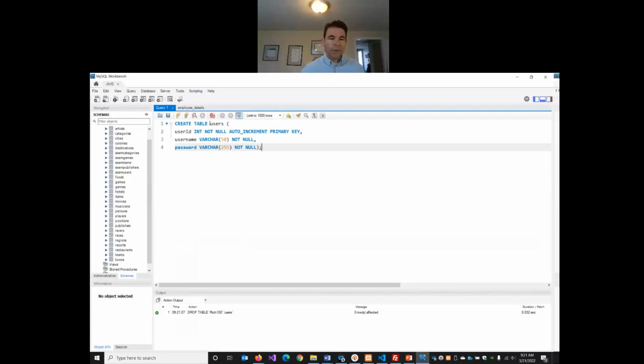This is going to build a table called users. The table will have 3 columns: a user ID, which is going to be auto-generated, a primary key, and then a username and a password. So all I'm going to do is paste that script in and execute it, and it will build the table. Now you'll notice the password field is really long. How come? We're not really going to ask someone to enter a password that's 255 characters long. But I did this for a reason. Why would I make the password field so big? Okay, yeah, because we're going to want to do something with encrypting or hashing the passwords.